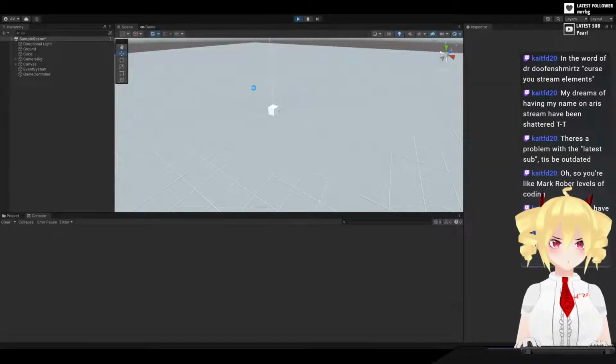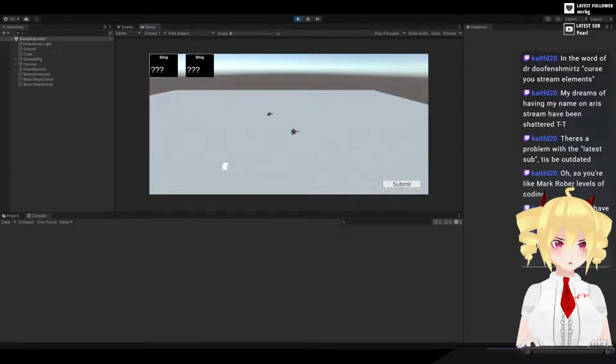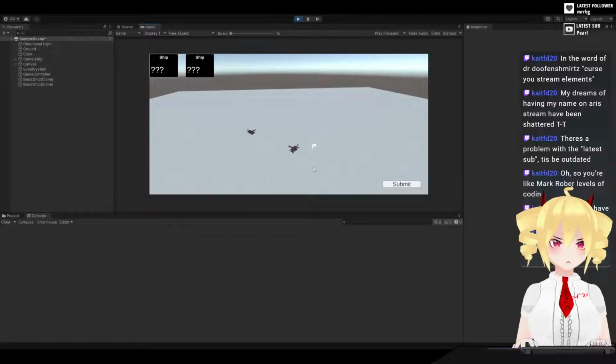So it should be able to turn around in a circle now if we want. Let's have this guy do a big circle and this guy do a little one. Nice, so it seems like it works. Maybe this guy will bank right and this guy will bank left. And we'll do it again. Alright, that's looking pretty good.